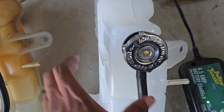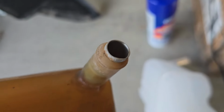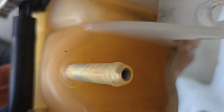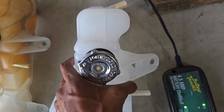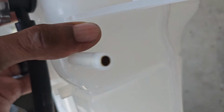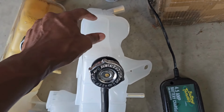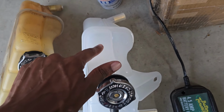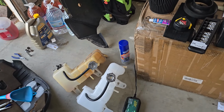So, I do see one difference, though. So these seem to have some type of, I don't know if that's aluminum or what. I don't think it's steel because I think steel could corrode too fast, but, and these seem to be copper. So that is one small difference, but oh well. All the lines and all that other stuff still lines up good. So let's go ahead, throw it into the car.